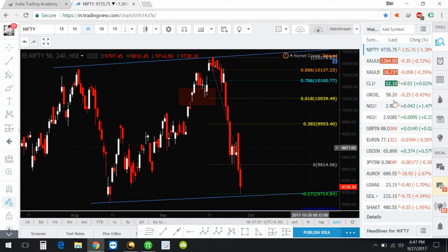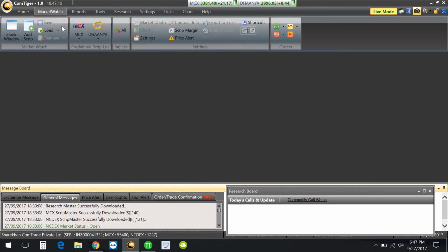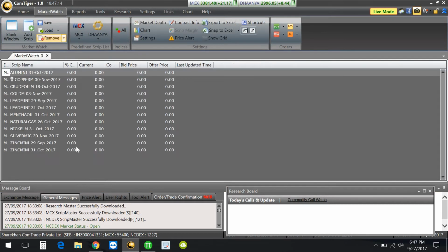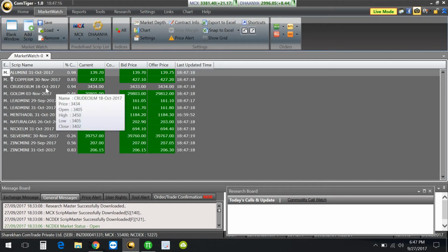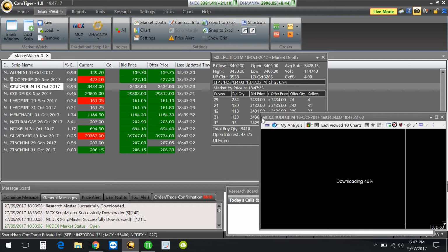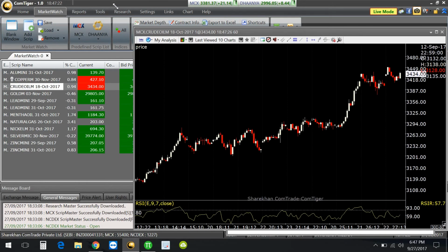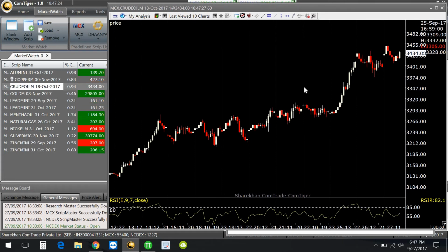Next, which are the majors we look for after Nifty? Oh, I forgot. Let's move on to commodities because it's the open market, and so we can take advantage of that. So we'll start with crude, right? The majors here, not all. We do cover all of them in the daily trading room, but I don't want to bore you guys with those.